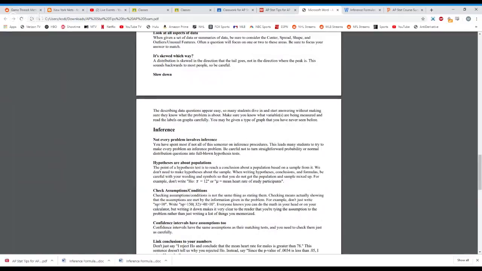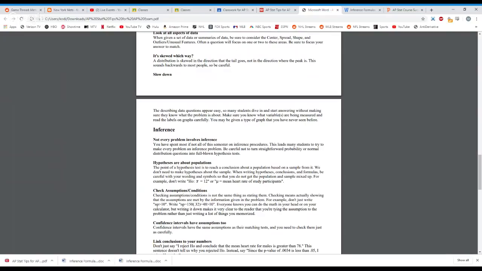Influential versus outlier. I like to say that outliers are against the trend. So if it's a positive correlation, an outlier would be against the trend. Influential points tend to happen further out on the x-axis. So you could have an influential point with the trend and it'll unnaturally strengthen the trend. And then you could have an influential outlier, which would be far out on the x-axis and against the trend.